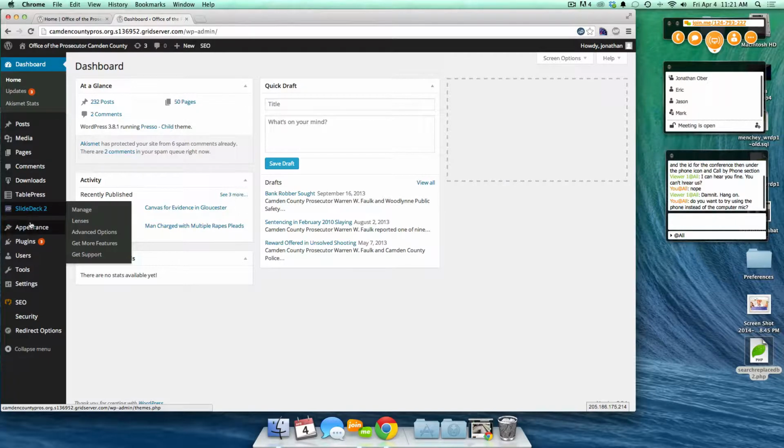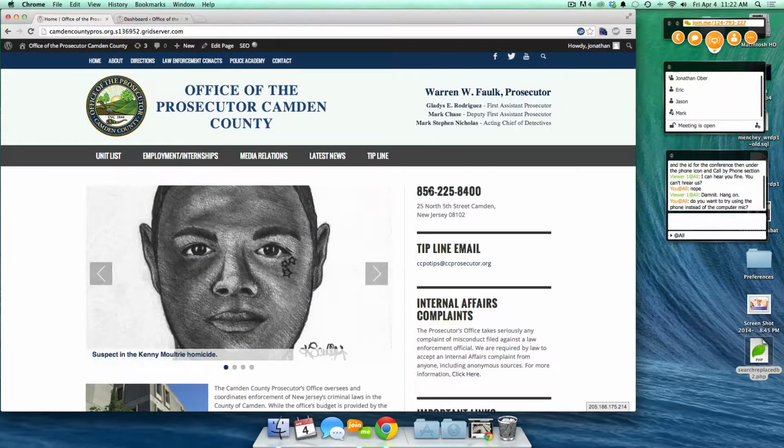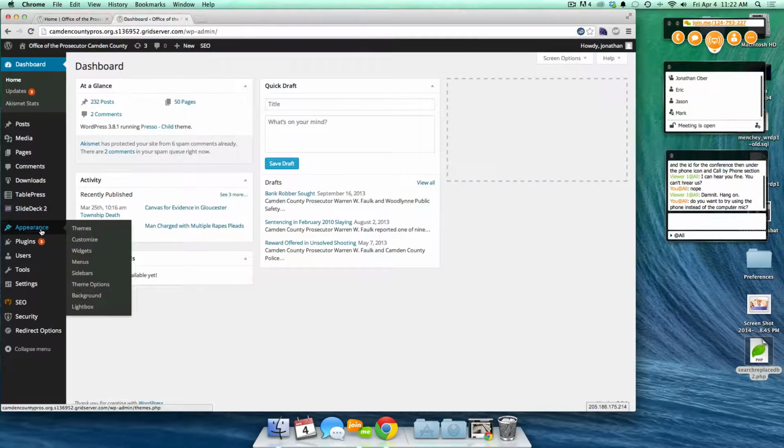Now, the stuff below here will not be available to everybody. These are admin features, and so if as I'm going through the brief overview, somebody does need access to those, just make a note of that and let me know. The appearance area is kind of the part of, I'll call it the bread and butter of the website. The theme is basically the PHP files, the code, the style sheet, everything that makes the site look the way it is.